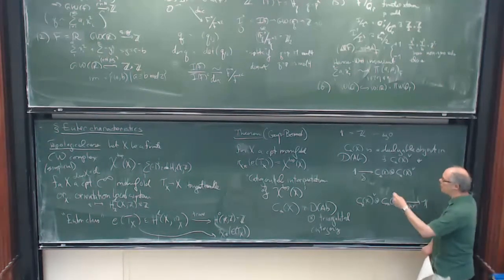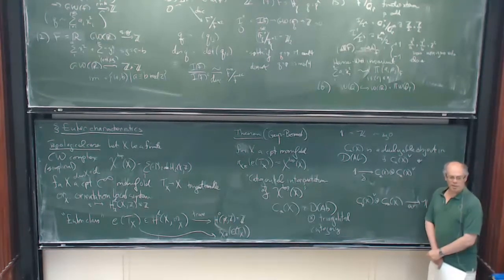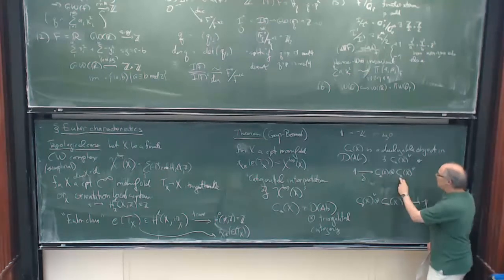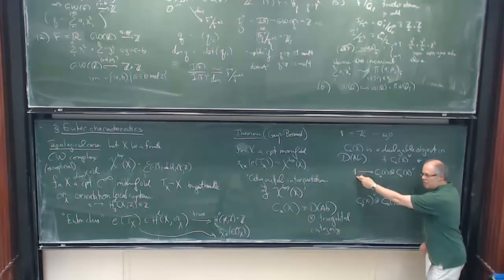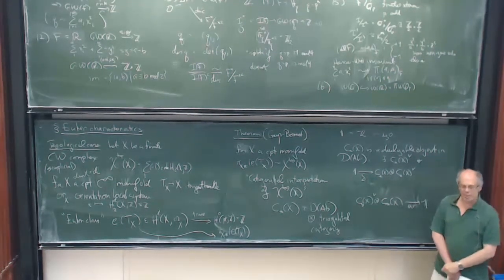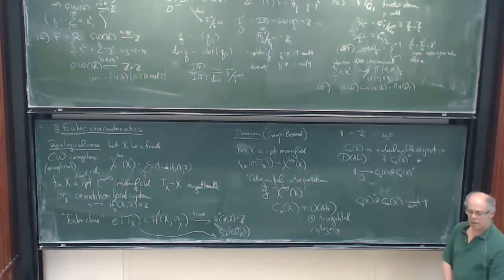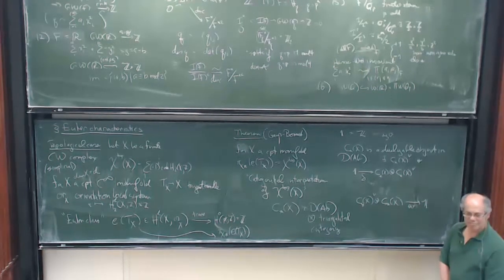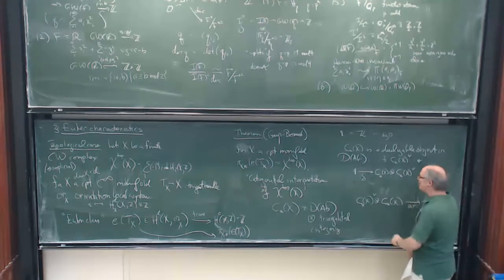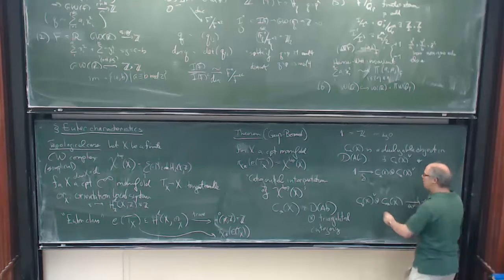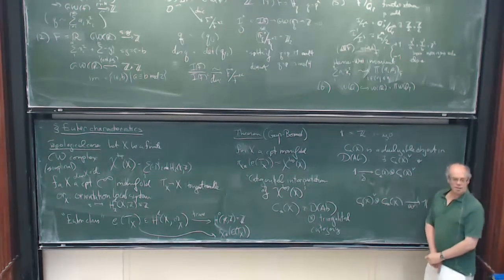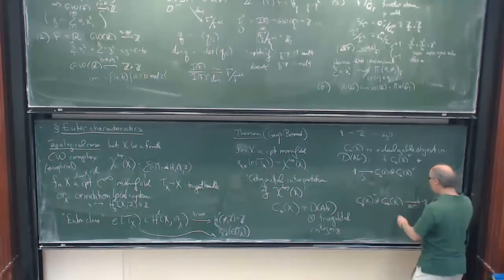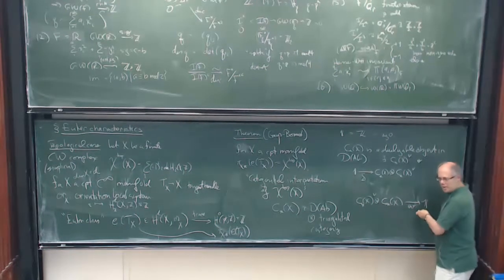But think of the case of, instead of the derived category of abelian groups, maybe that's a scary category, think of the category of finite dimensional vector spaces over a field, with the usual tensor product of vector spaces, and the dual is the dual vector space. If it's a finite dimensional vector space, it's dualizable, and this map sends 1, which is just the field, to the identity map. You view this as the endomorphisms of the vector space, and you send 1 to the identity. So if you choose a basis for the vector space and a dual basis, it sends 1 to the sum of the e_i tensor e_i duals. That's the sort of delta. And this one is evaluation. Well, if you have an element in the dual and an element in the vector space, you can evaluate.